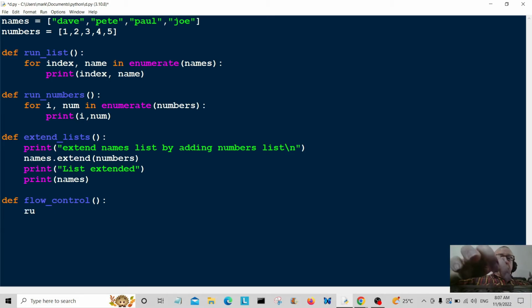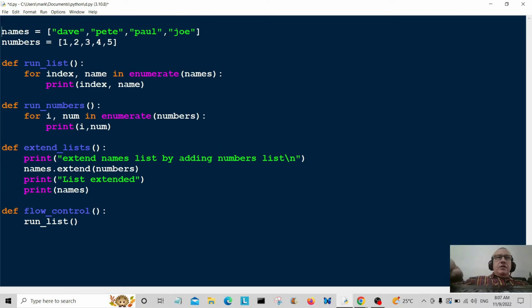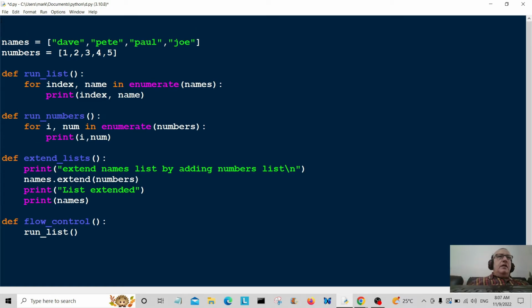Okay, so I want to execute run list first, so I'm going to execute that program first, and then secondly, I'm going to import the time module, because I want a little bit of a delay between execution of these programs. So I'm going to import time.